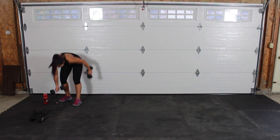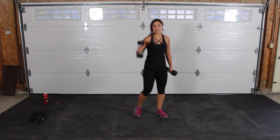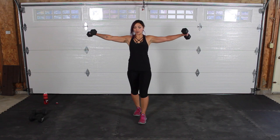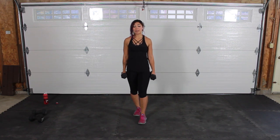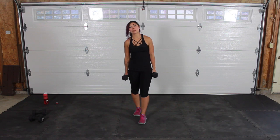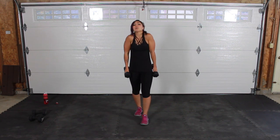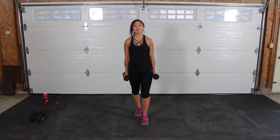All right, guys, so we have shoulder work, working on the lateral part of those delts. Side raise, 4 second negative. So what you're gonna do is raise it, then 4, 3, 2, 1. You might notice that you need to drop the weight, and by dropping the weight, I mean lowering the weight. Make sure you're not bringing your traps in. We don't want any of this shrugging. Roll the shoulder blades back and down, reset a little bit, raise.